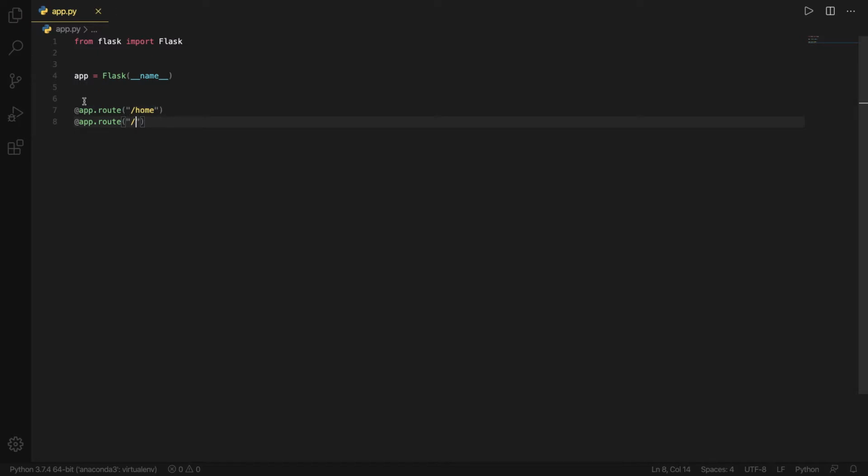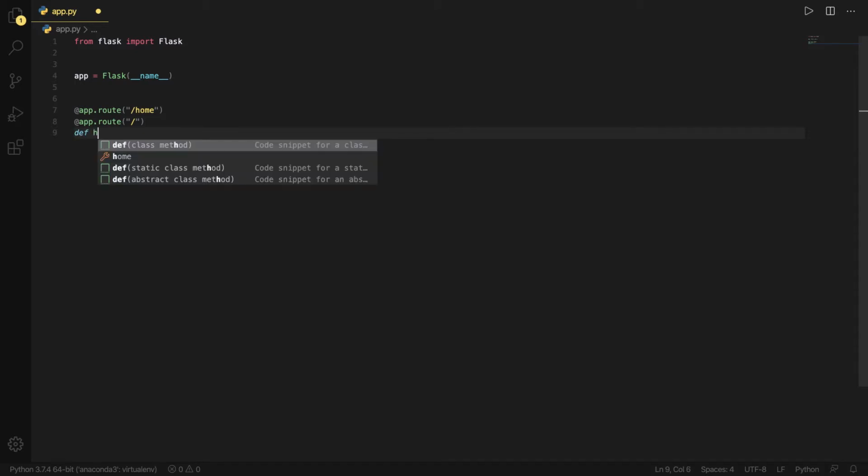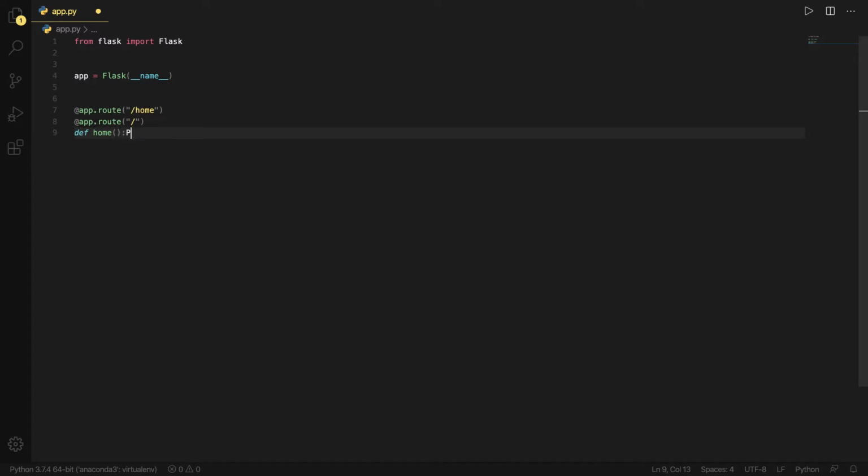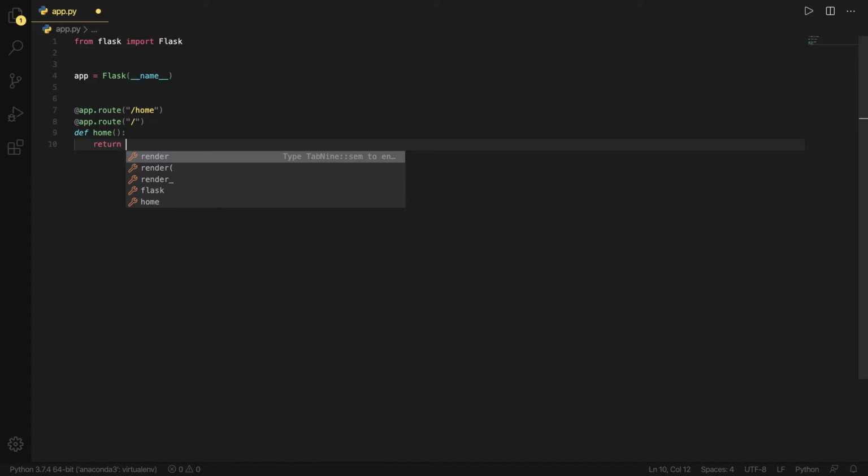So if the user goes to localhost/home or just plain localhost, it will return the same results. Now we define a function, def home, and let's just return hello world. Save that.